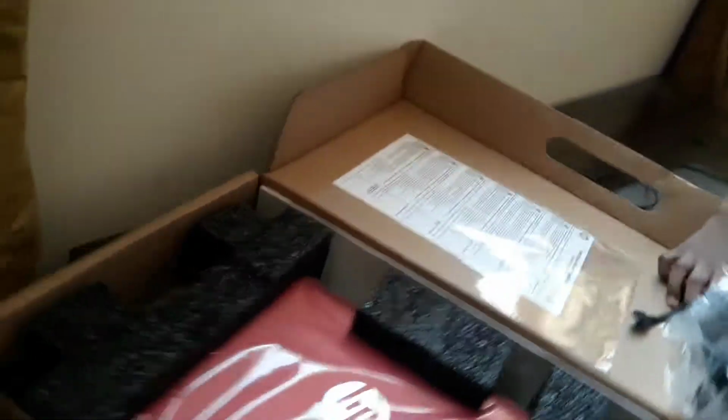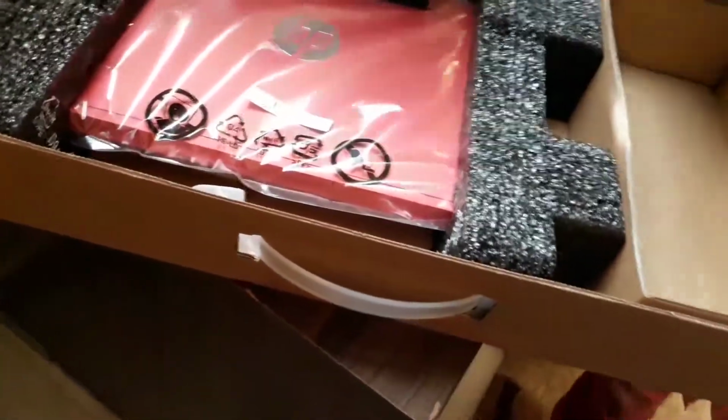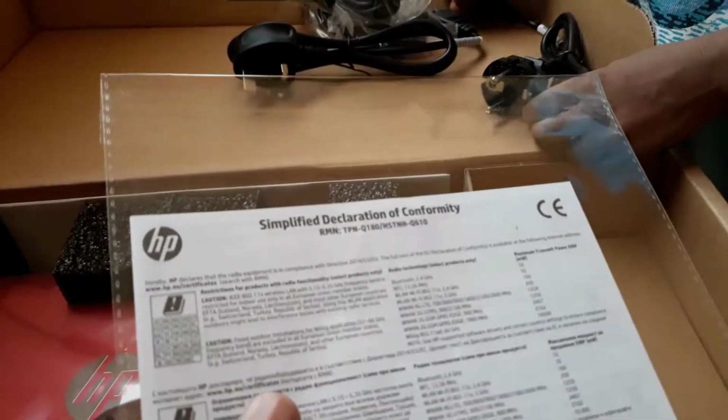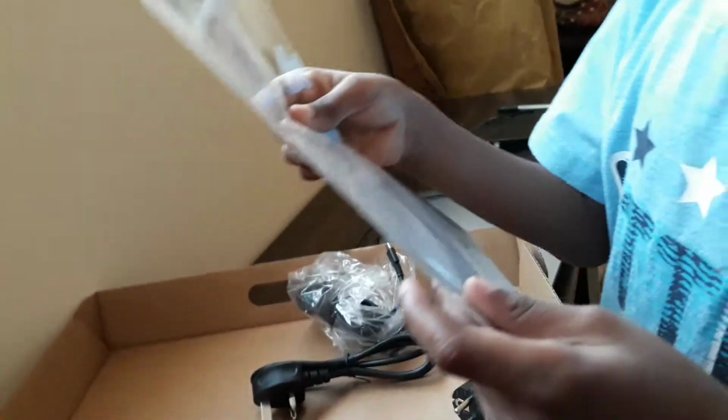Okay. Wow. So what comes in the box? Wow. This is a red one. So look at the cables. There's the instructions. Let's have a look at the instructions first. Okay. So simplified declaration of conformity. Some big words there. Can you read that? Simplified declaration of conformity. Oh wow! How old are you? 6 years old. Brilliant! So first time you've ever read these words, isn't it?